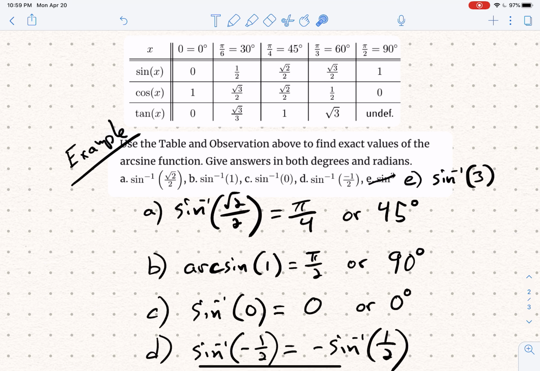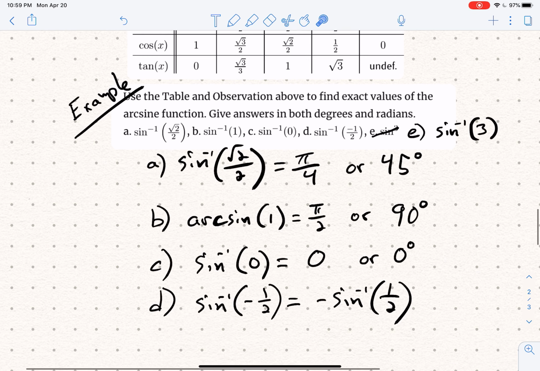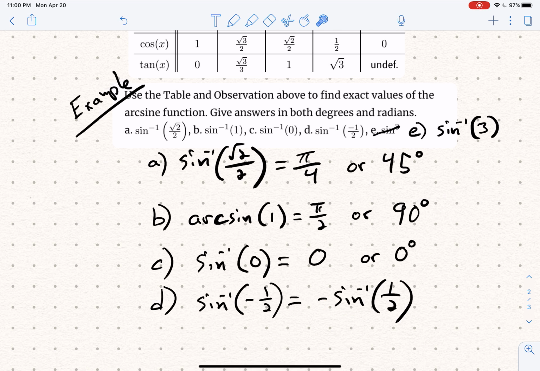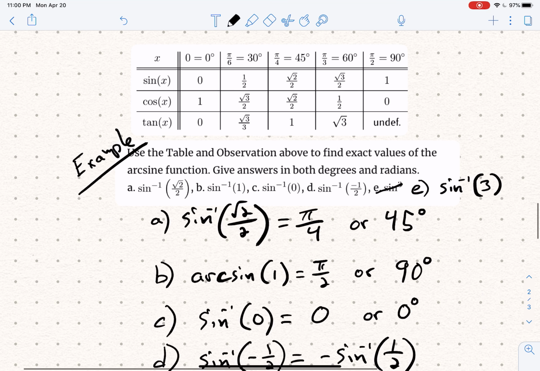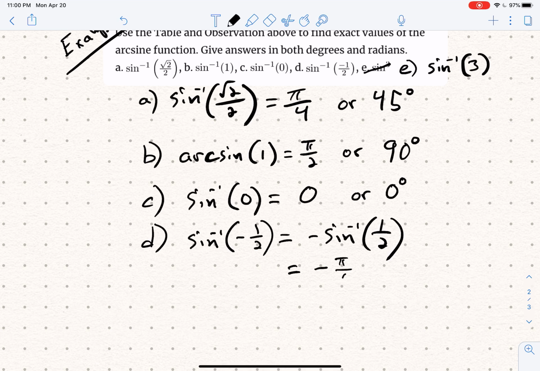If you don't remember it, I just remember that 1/2 and radical 3 over 2 go together, and they go for the angles 30 and 60. Then I just have to remember sine is like the y on the unit circle, and 1/2 is the smaller of the two numbers, which means it will be the smaller angle, 30 degrees or pi over 6. If that chain of logic didn't compute in your head, don't worry, just look that when sine is equal to 1/2, the angle is pi over 6 or 30 degrees. And here, since we have that negative in front, we're going to keep that negative in front. So this is either negative pi over 6 in radians or negative 30 degrees.